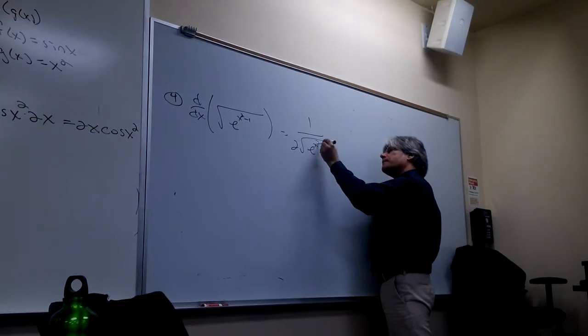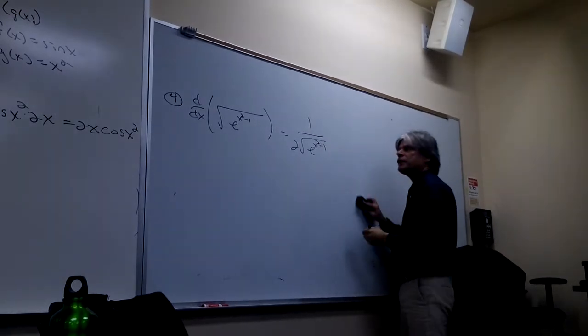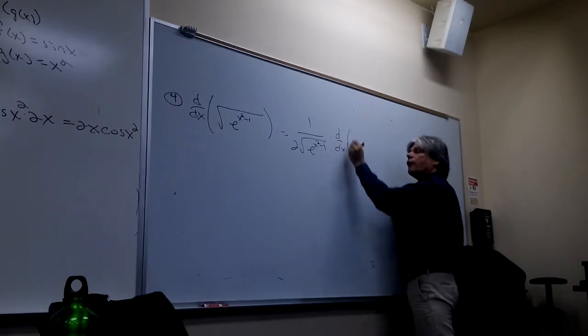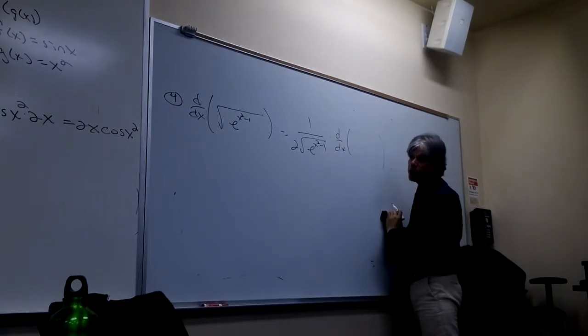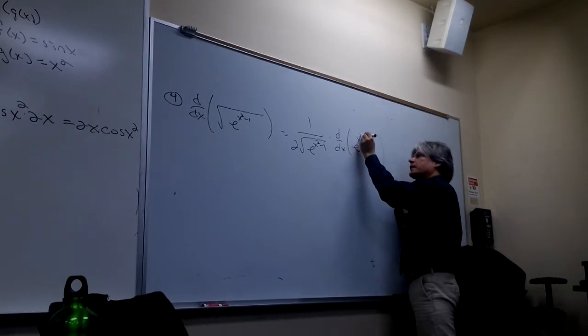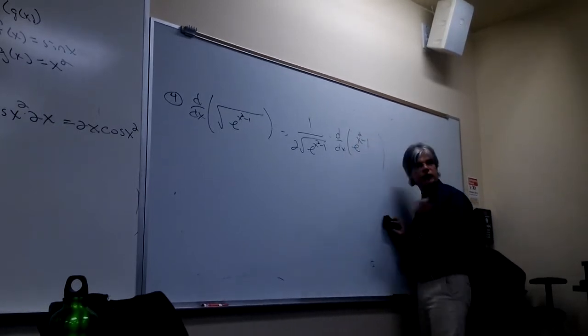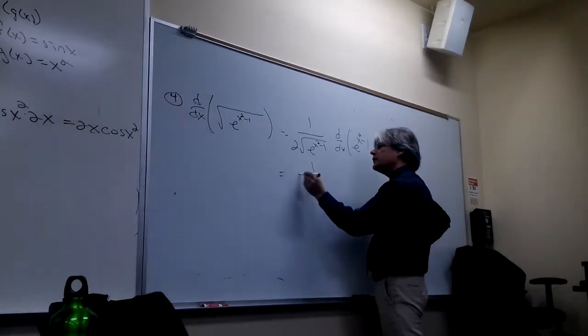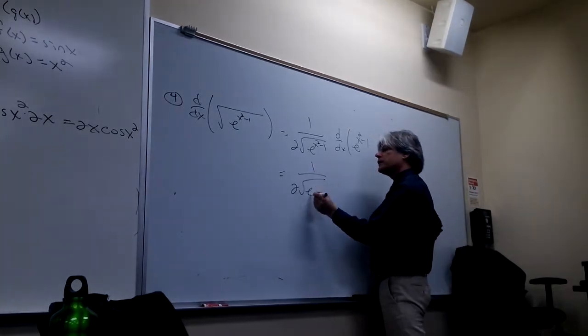Of that thing. The chain rule says you've got to multiply that by the derivative with respect to x of whatever the heck you're initially taking the square root of, which in this case is this nasty business. I've applied the chain rule once. That being the case, let me dive in. That leaves you with this mess.